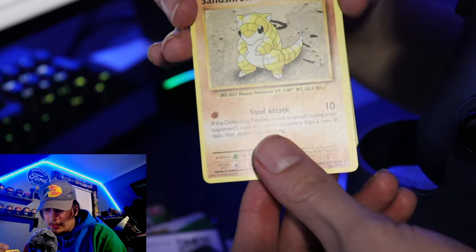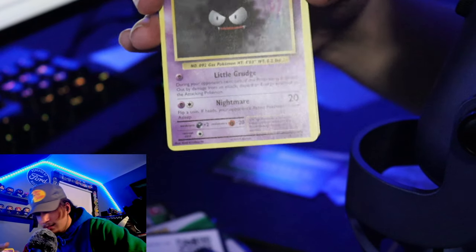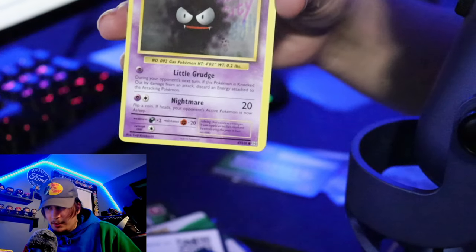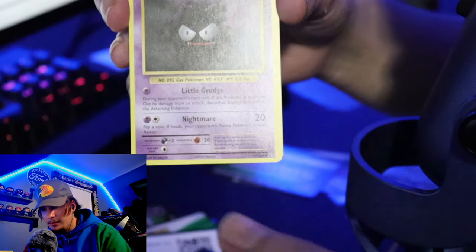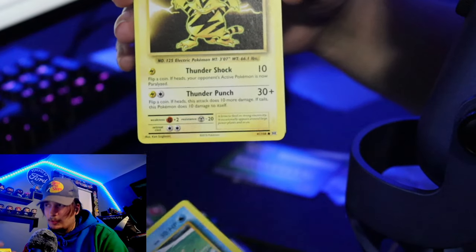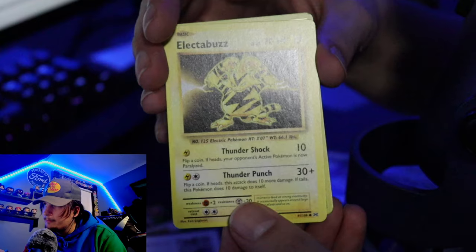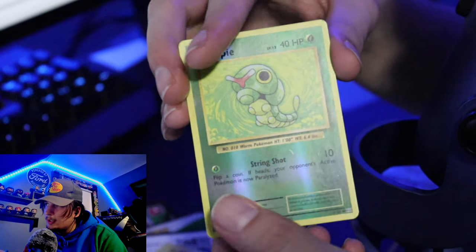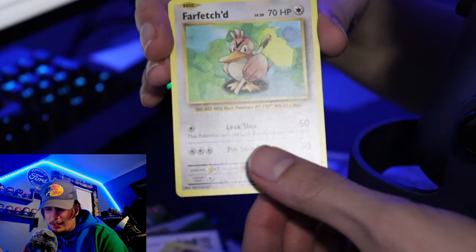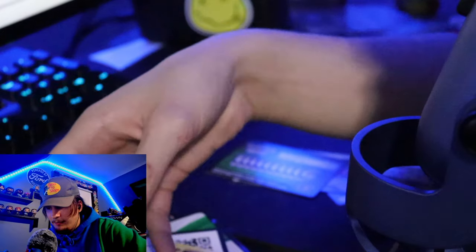Weedle. I'd like to say that this pack opening has been amazing. We got way more good pulls than I thought we would. And yeah, excited. Ghastly, Magikarp, Electabuzz. I keep not showing it on camera, I'm sorry. Caterpie. And we end the video on a Farfetch'd. It's a rare, but a Farfetch'd.